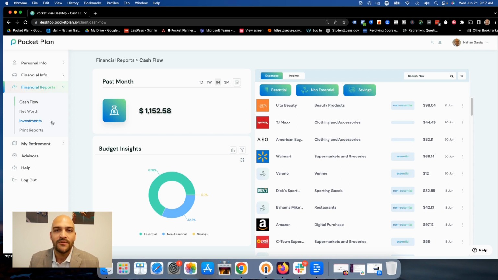This is so helpful if you are using multiple cards, like you use your credit card and your banking card, or you are in a household sharing expenses as a husband, wife, or a partner, and you want to have all of the financial activity in a single view. So this is going to allow you to see your big picture so that you have a joint view of your finances.